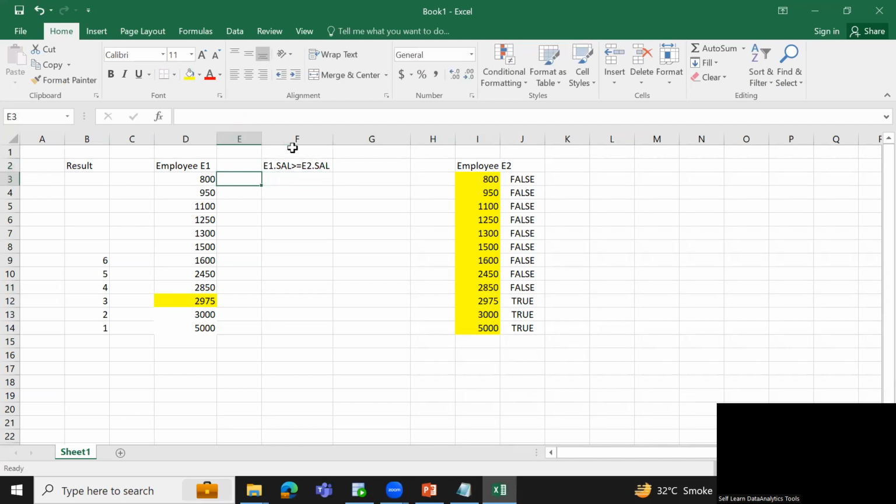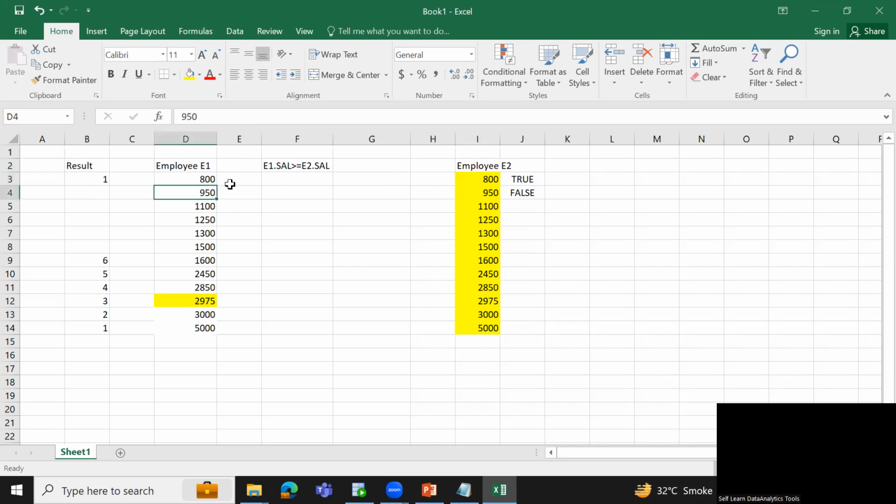Okay, so here 800 is greater than or equal to 800, true. 800 greater than or equal to 950, false. So the rest of all the records are false for 800, so for 800 the count will be 1. For 950, I have written greater than or equal to. 950 greater than 800, true.